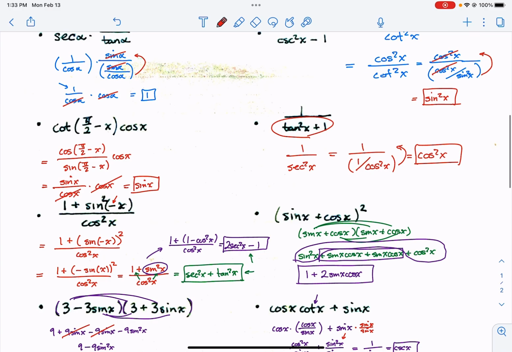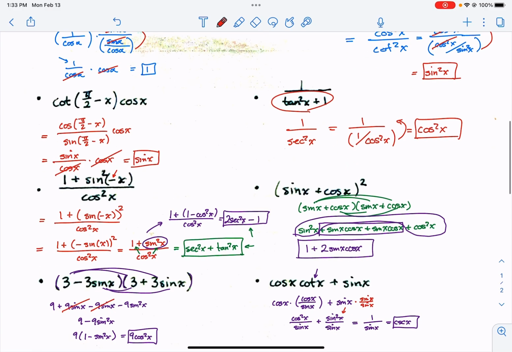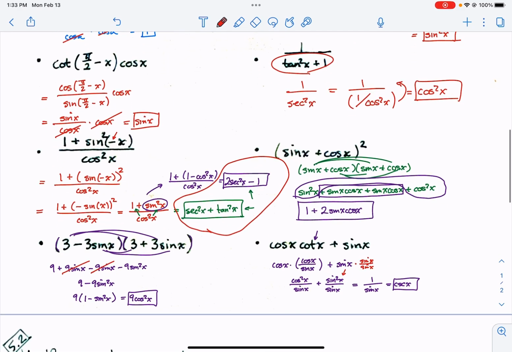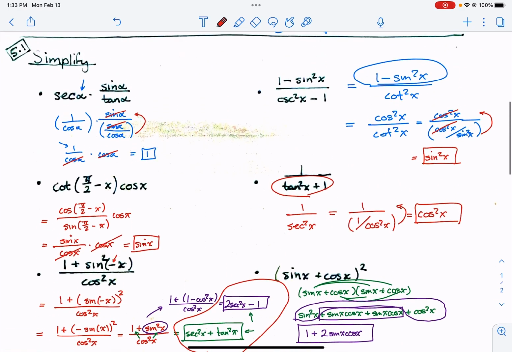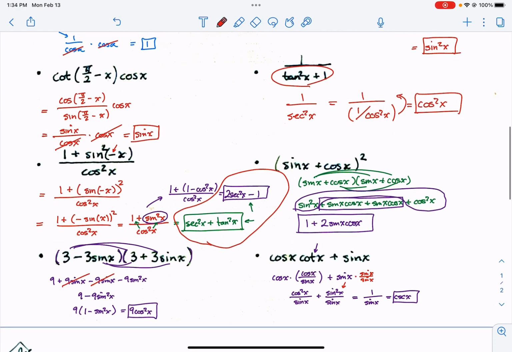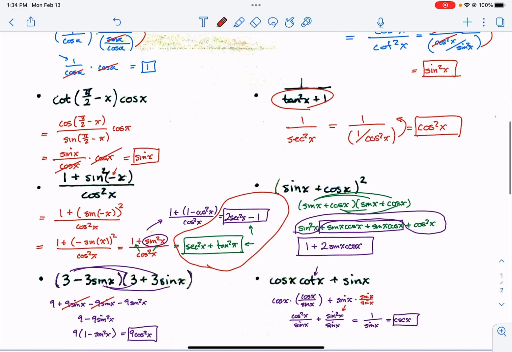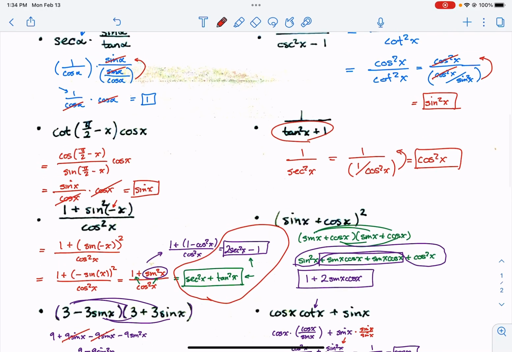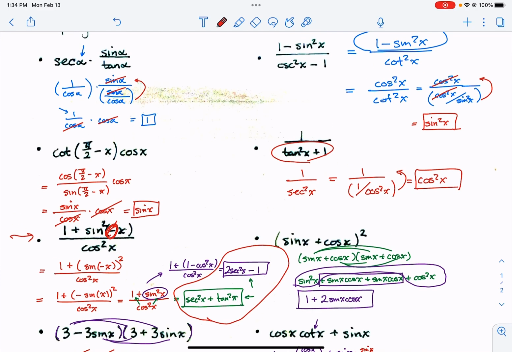So the goal is you want to simplify as far as you can go. Remember, sometimes there are multiple right answers, and I'll account for that on the quiz. But in general, your answers should not have any fractions. Notice how none of my answers have any fractions whatsoever. You're only going to have maybe one or two terms by the end, and no fractions. And also no negatives inside of a parentheses like this problem over here. So anyway, I just want to point those out. That's your goal.